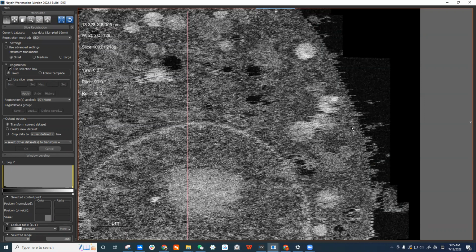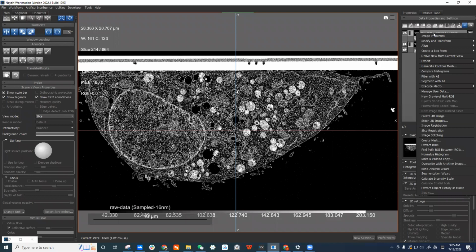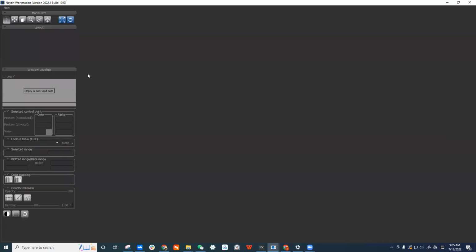Can I interrupt quick, Zishan? Sure. Where did you get the slice registration panel from? Oh, yeah, we can start again. On the main session, I right-click the image dataset. We have many functions listed in the context menu. This is called slice registration because we're going to register slice by slice. Another is image registration, which is to register two volumes or two images. Okay, so this is a different menu.